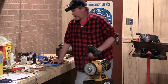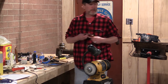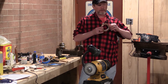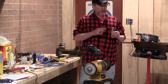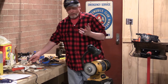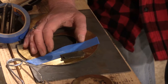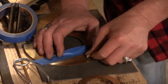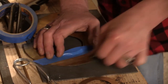But we try to minimize that with a couple of things, and one of those measures is copper tape. This stuff is used for making stained glass windows, what they call a foil construction window. You can lay a strip of this down, and we know the solder is going to go for that copper before it goes for this brass. That helps out a little bit too. But we're just putting our scuff and our flux down on a target area here to try and contain it. And our friend Alex here is going to show us how well that works or doesn't work.